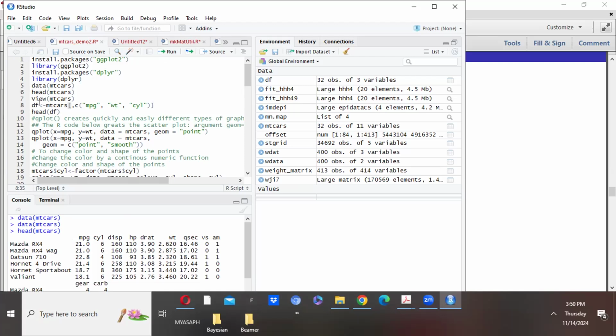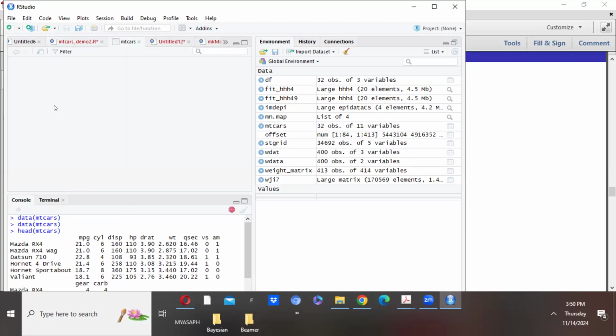So here you can assign this data and give it a new name. I said df is mtcars, and I just want a few columns from this data: mpg, cyl, and wt.